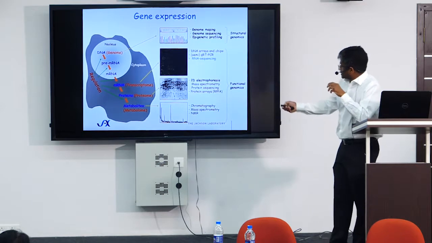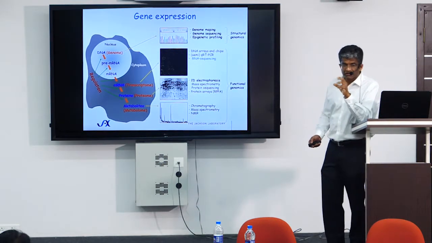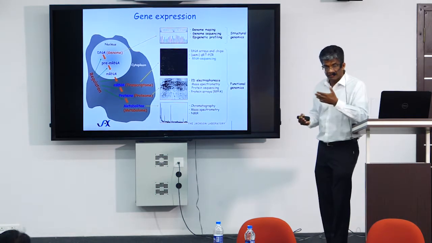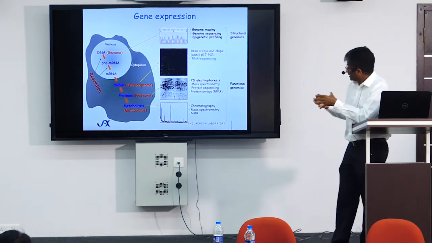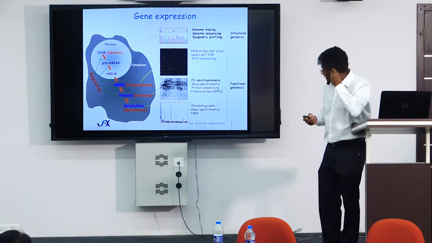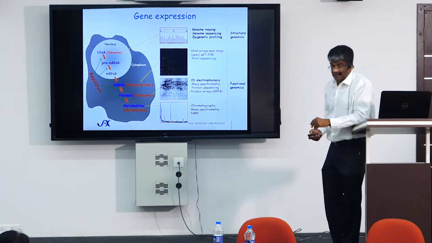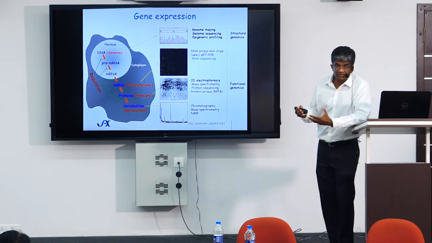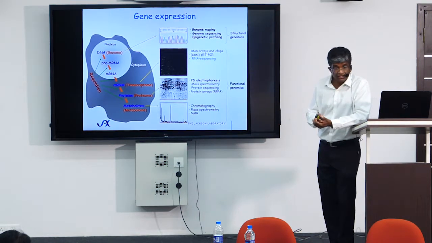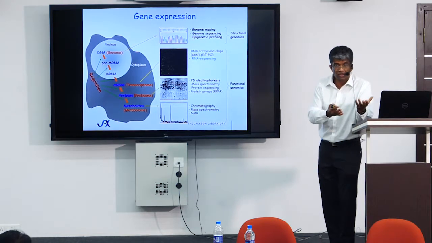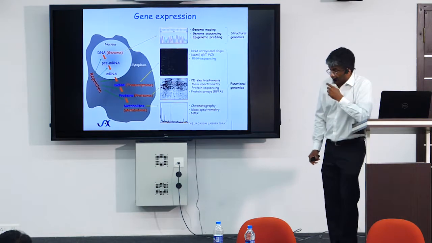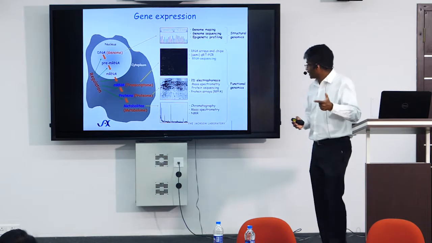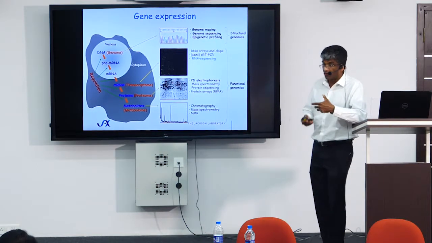So that's what I was telling you. This regulatory process is like a control system, very, very well regulated. Of course, it is not engineered. It is evolved. Natural selection has given us the ability to have this very well regulated system. And for example, if you want to understand what happens in diabetes, you have to understand what are the transcriptional profiles in the pancreatic islet cells of a normal individual and the diabetic individual. You can compare what happens and things like that. That is a very reductionistic approach to understanding, but it has taken us way forward and at least we have made some progress into how we treat a particular disease.